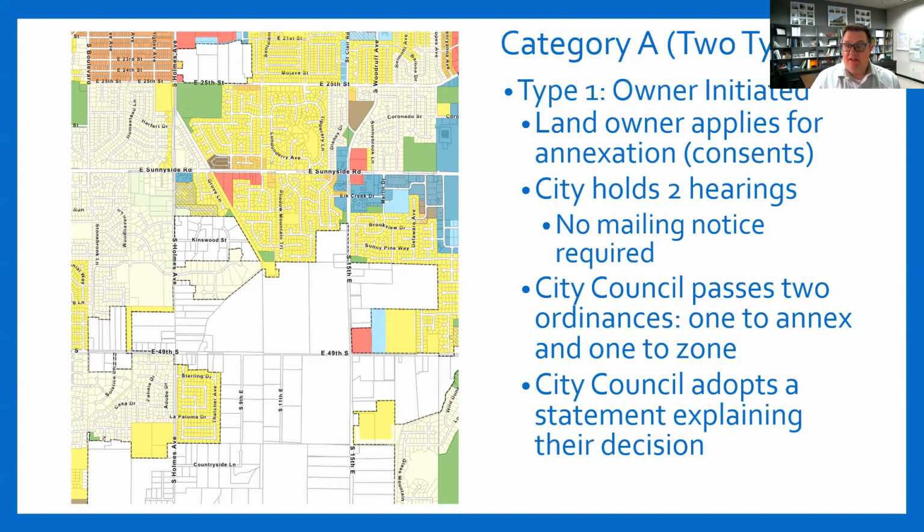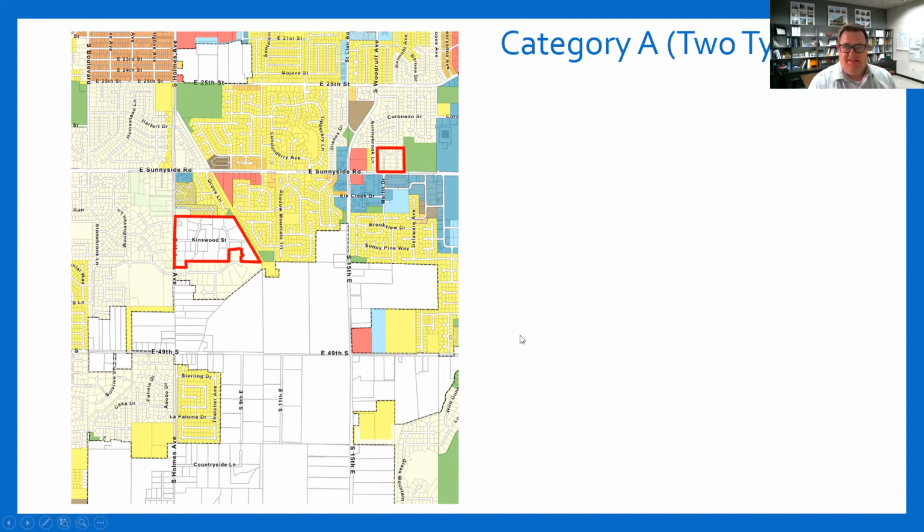It outlines those facts. Now that's an important document because if you're a resident that didn't like the decision or a developer that didn't like the decision, that's the document that you use in your appeal process. So if you want to file a reconsideration of that decision or an appeal of that decision, you're looking at that statement to see how the city came to its decision to make sure that it followed its own plan, it followed the law, etc. And so you'll see that these ordinances and that statement are a part of all of these proceedings, no matter which category you're in.